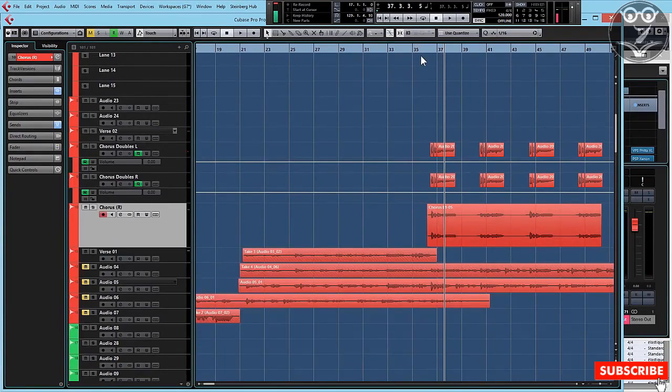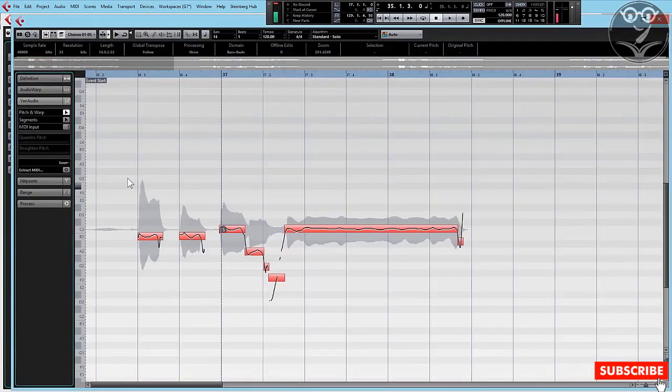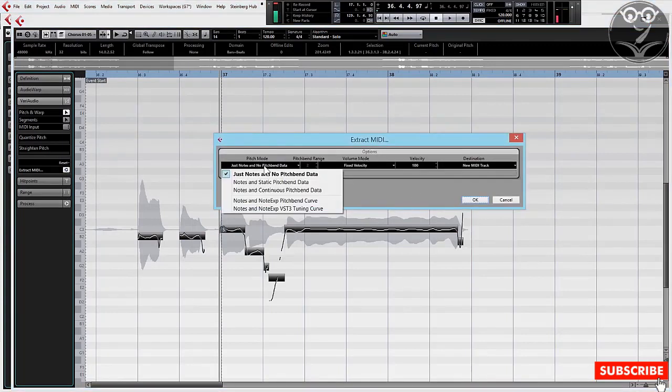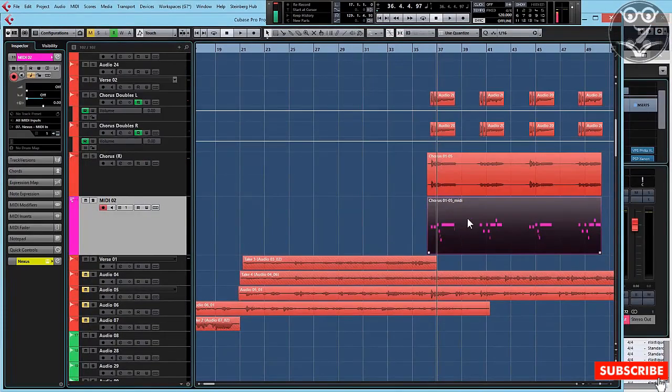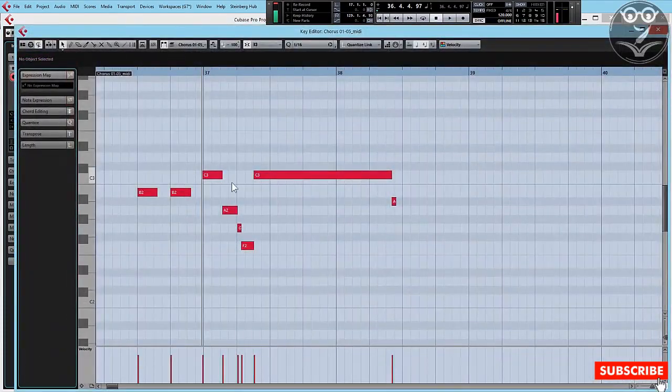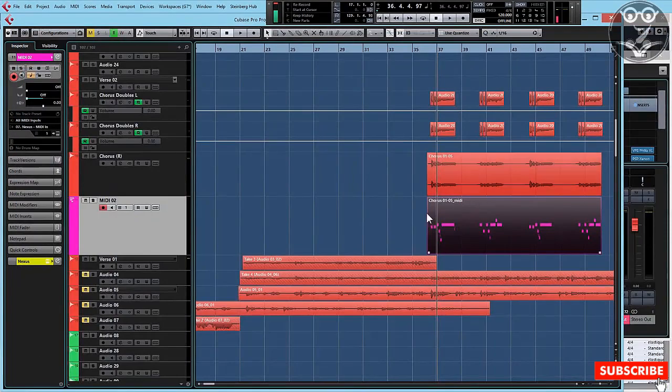I'm just going to show you quickly how you can make a nicer track to follow along with, just by extracting the MIDI from this chorus vocal and then using an instrument to actually make the harmony out of. So I'll go into our chorus vocal, and of course I've already analyzed the pitch. You could just copy these notes in MIDI, taking out the notes and the timing of the notes and reproducing them in a synth. Or in Cubase at least, you can just click Extract MIDI. I just want the notes and no pitch bend data, fixed velocity, and I click OK. And it creates a MIDI track with exactly the same notation as what my vocal is doing in the chorus vocal.